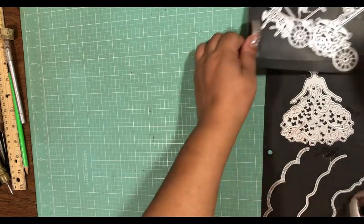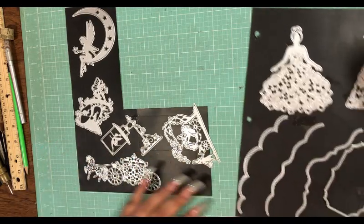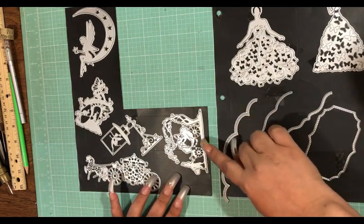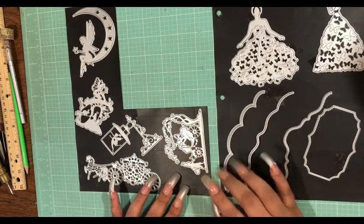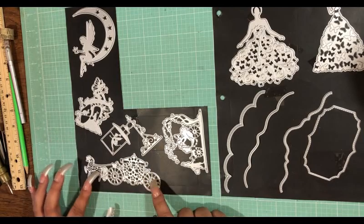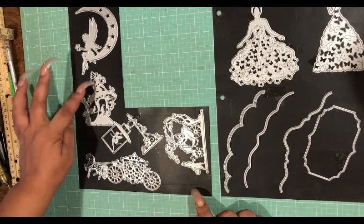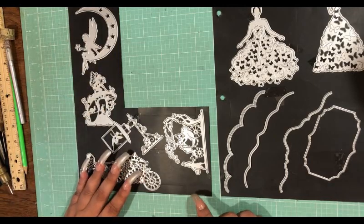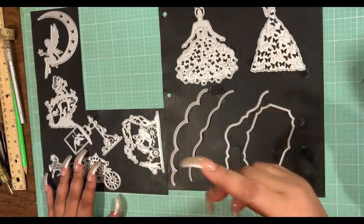Okay, these are some of the dies I will be using. This one is she's in like a chariot, or not a chariot, but a wagon, and she's a fairy talking to a rabbit. This is a fairy in a lamppost. This is a beautiful carriage. I thought that was perfect. This is a fairy on a toadstool with some rabbits around her. And here's a fairy hanging off the moon. Then I have a princess that faces forward and a princess that faces sideways.